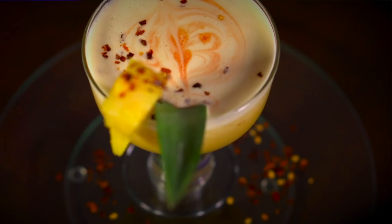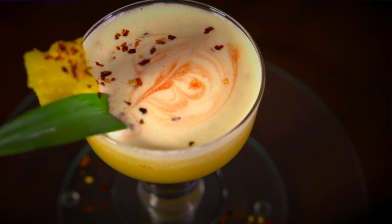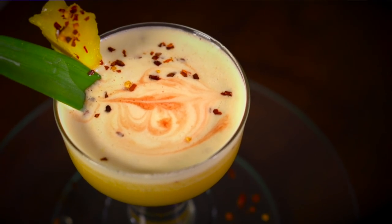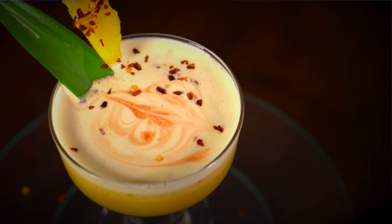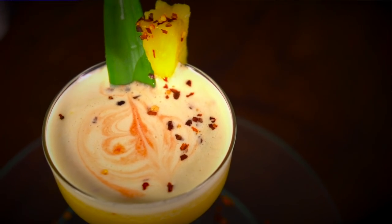Bring on the sunshine. This is delightful. Oh yeah. You know, it is sweet. Very, very well put together. Chili peppers really, really help with taming that sweetness down, along with the bitters. So, the Rapple Dapple Pineapple Scrapple. Why did we name it that? Why not? Okay. Cheers, everyone. Make this thing. It's delightful.